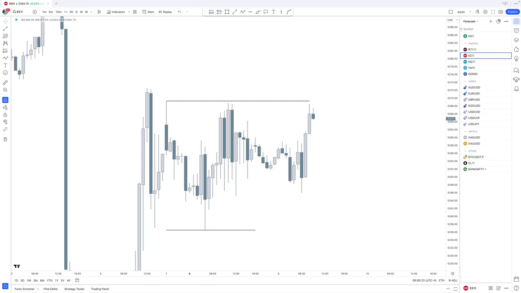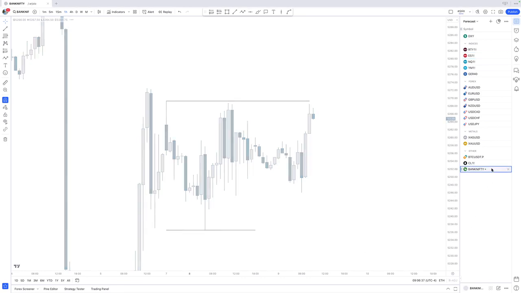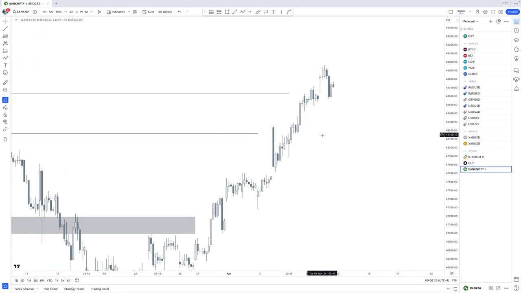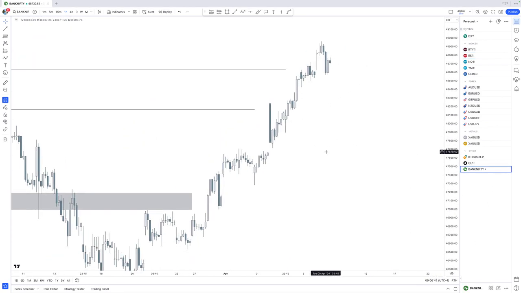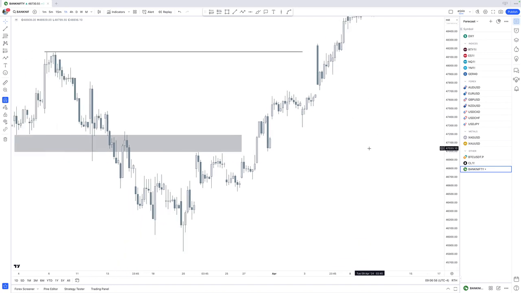But what you can do is the Indian market, and I do like Bank Nifty to be honest, although Bank Nifty and Nifty, etc., are really at all-time highs. Now for Bank Nifty and Nifty, how I would personally approach it is I would be more reliant on the drawn liquidity and the overall bias. So here, there's mention of swing in Indian market. I do like that approach as well, because the entries, due to the fair value gaps and the way the market forms, are going to be less accurate most of the time.